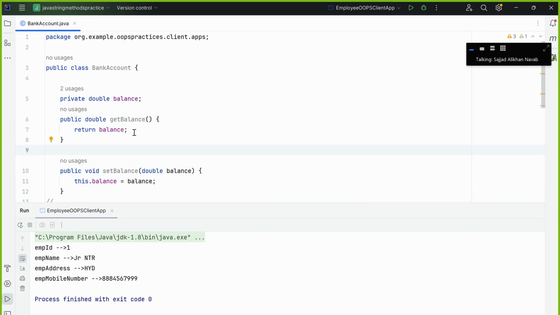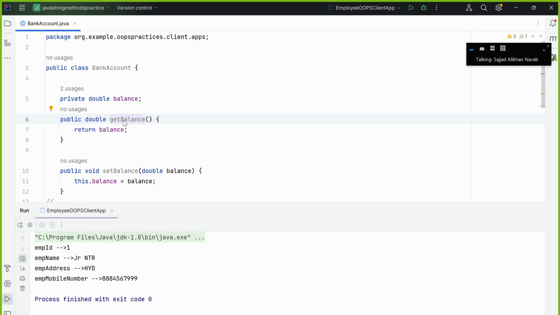While you're writing on your own, always make sure that setBalance is a two-word name. It should start with a small case letter because it is a method. Balance is another word, so in between, the second word should start with a capital. Here also, getBalance is a two-word method: the first word should start with a small case letter, and the first letter of the second word should be a capital.